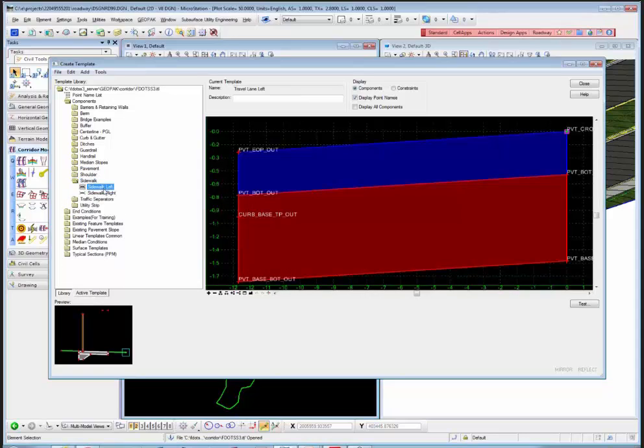For sidewalks, you've got two things to pick from. In the SS3 version, sometimes there were 3 or 4 folders to get into in order to get to the components that you wanted. So what we've tried to do is make it a little more streamlined, so that if you need a buffer line, you just go to the components buffer, and there's a left and right buffer right there in the folder.